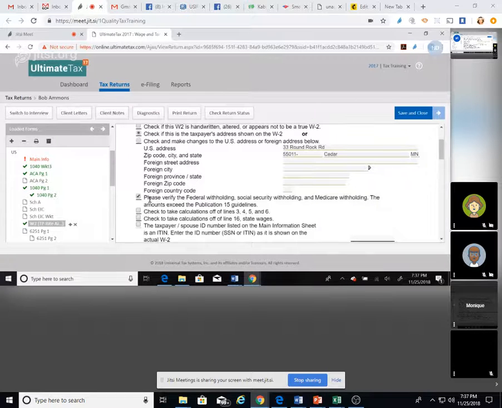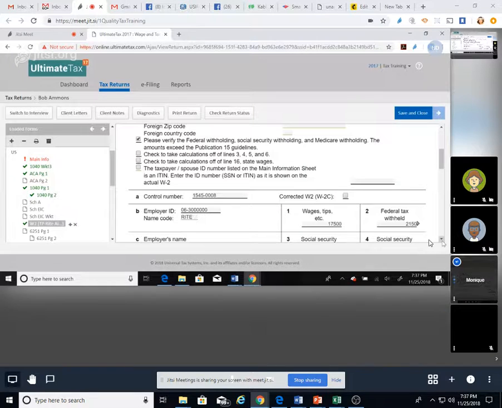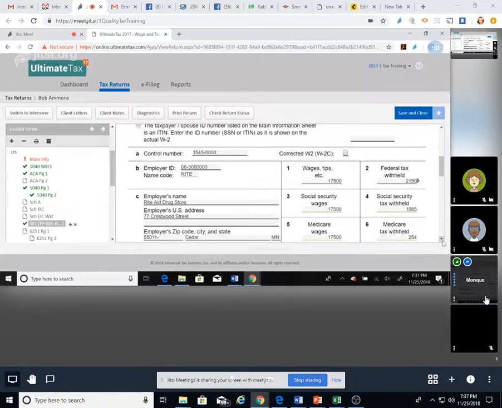Put the control number that was on the W-2. I went and typed in his wages, the federal tax that was withheld, the Social Security wages, and his Medicare wages. Some of this auto-populates, so I was able to just look and confirm that everything was correct.